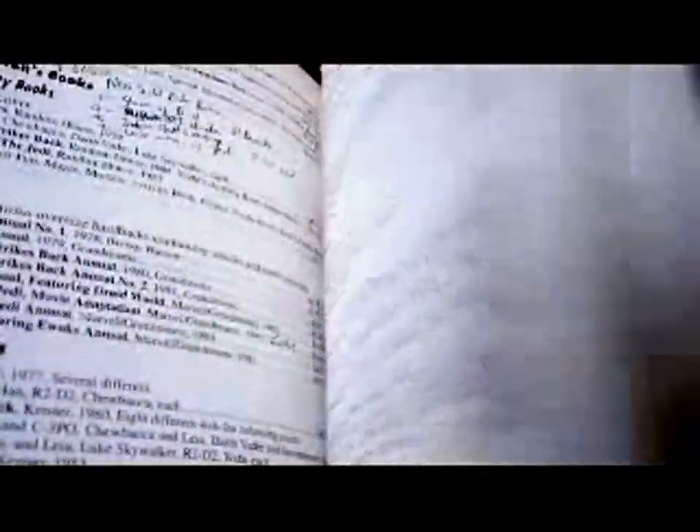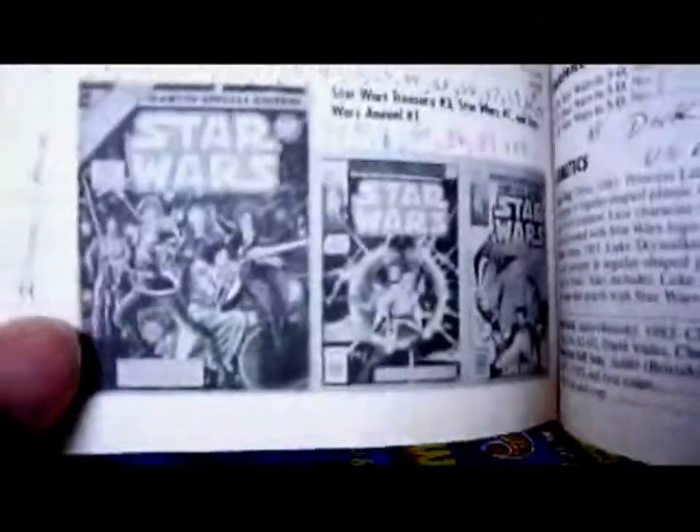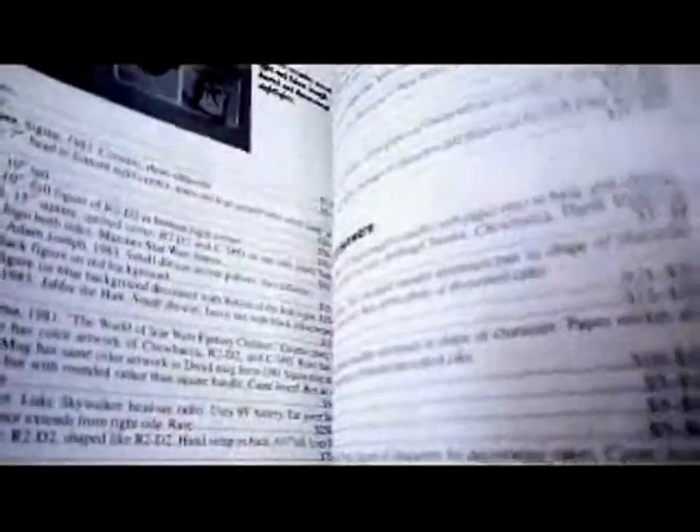Then it goes into ships, playsets, bumper stickers, art books, magazine articles. Comics — I've got the whole set of US Marvels, it took ages to collect. There are also British versions, which are even harder to collect — probably impossible to get the whole British set. Then West End Games role-playing games — they're pretty good. I've got Assault on Hoth, that was great fun, I've still got that somewhere.